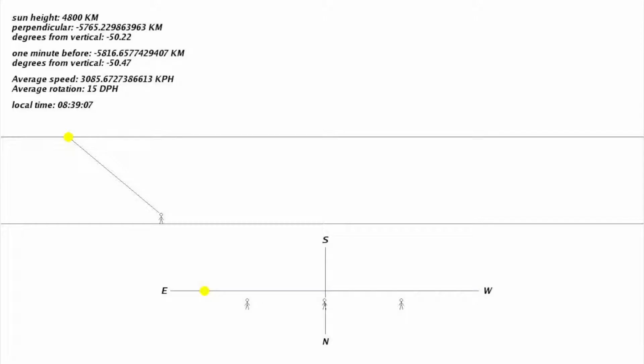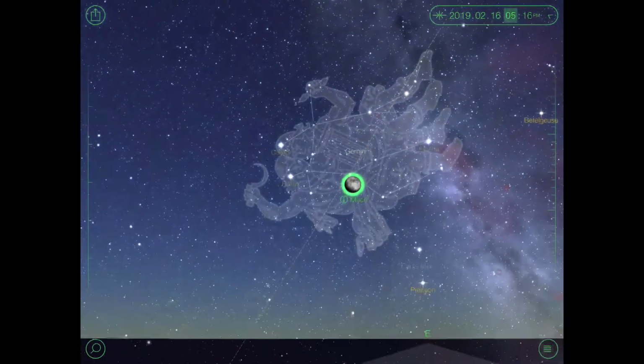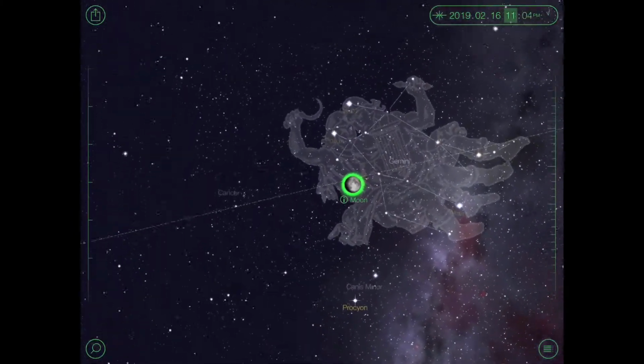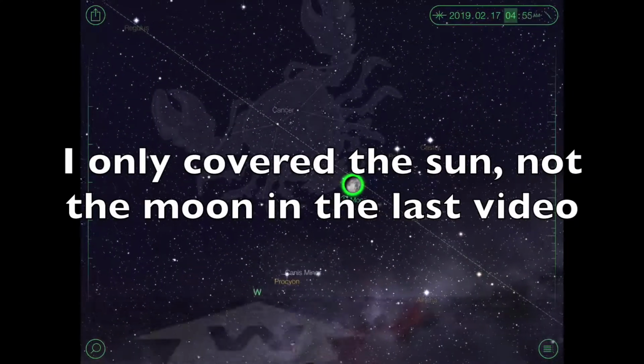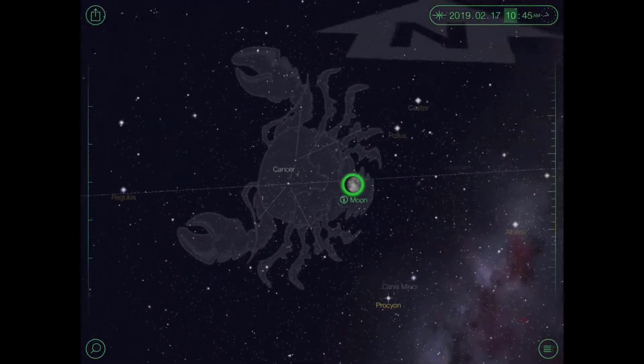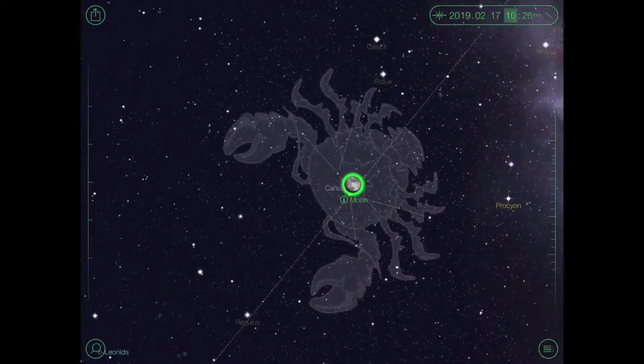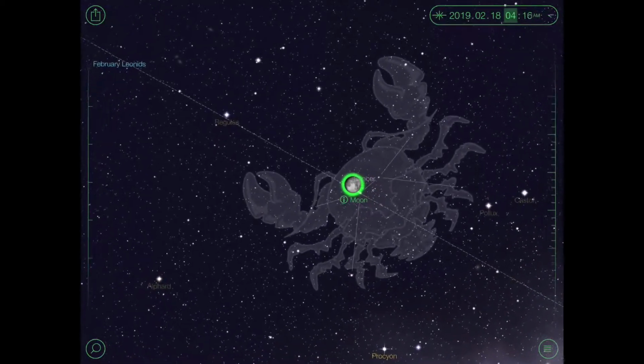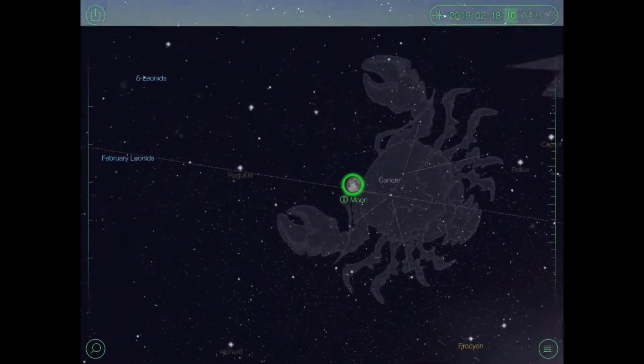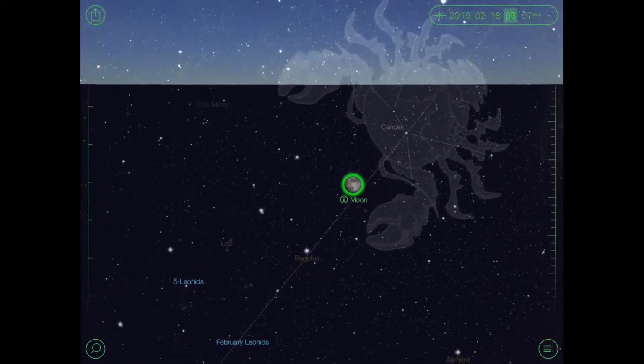In my last video, I showed how the Sun arcs across the sky from our point of view 15 degrees every hour, and the Moon also does almost the same 15 degree per hour arc. The difference accounts for the Moon's phases and its change in position to the Sun over time. The full Moon, for example, is just rising in the east as the Sun is just setting in the west.